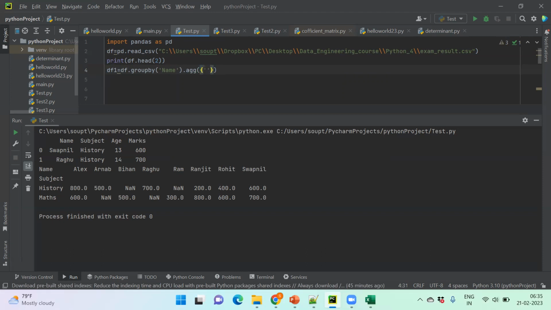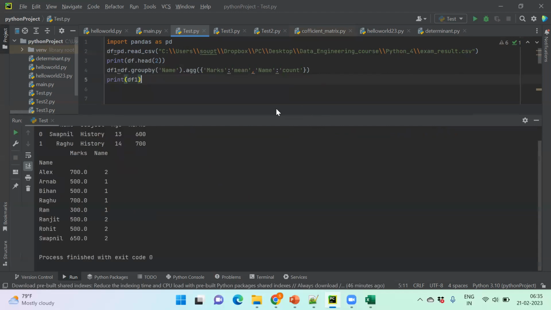So first of all, I want to see marks. I want to check the mean value. Now for the name, I want to check the count as well. Okay, print.